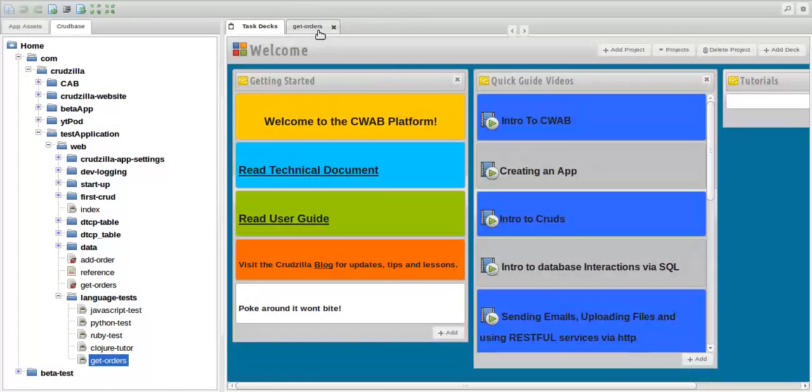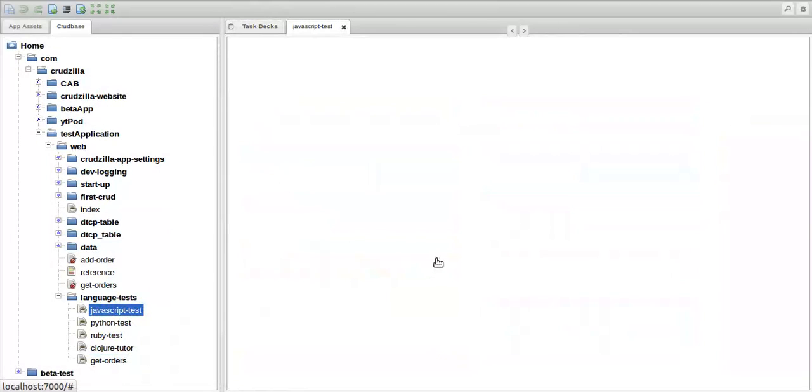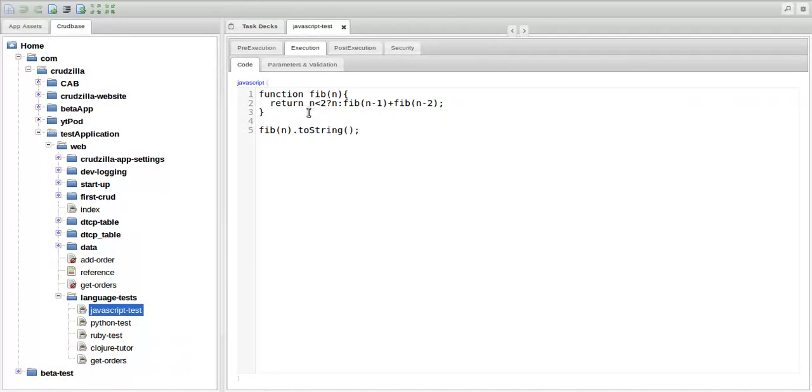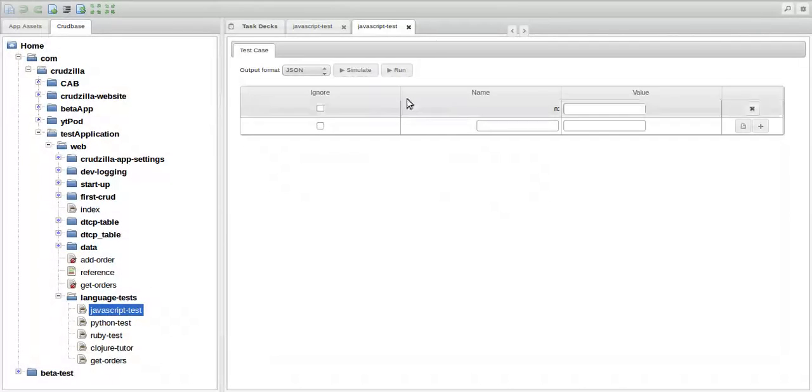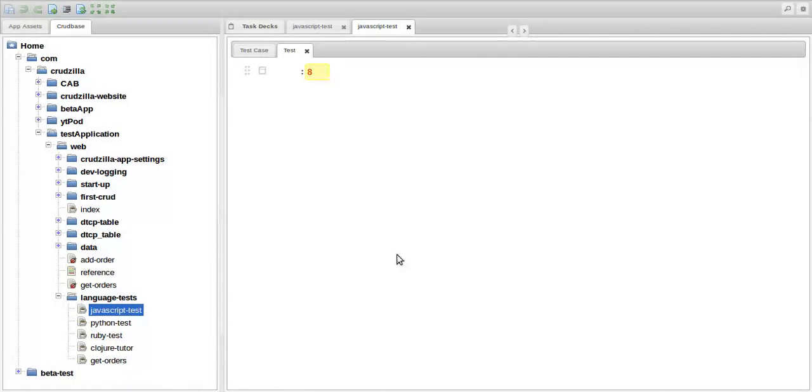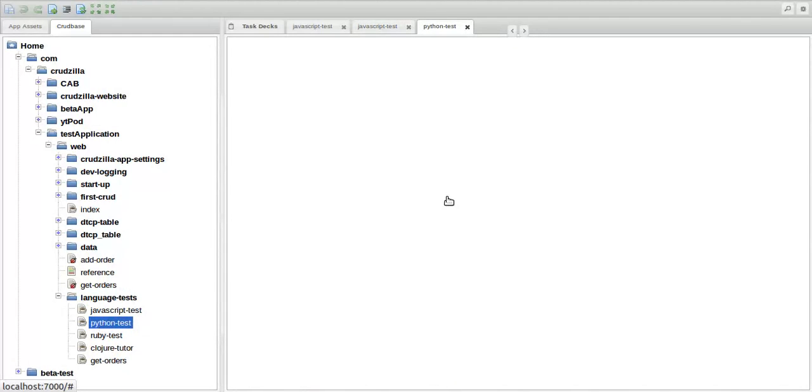So here we just saw the Groovy example. I'm going to go ahead and show you some other simple scripts in the other programming languages. Here's a JavaScript example. This just calculates the nth Fibonacci sequence number and returns it. It doesn't do anything particularly interesting, but the same principle applies. You'll have to look into the details of using the various scripting facilities that the JVM provides. So let's put in 6 there and run, and it returns that.